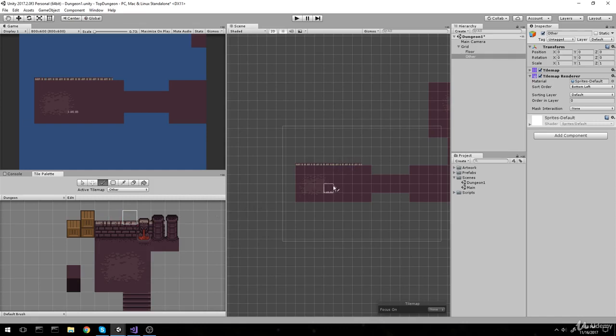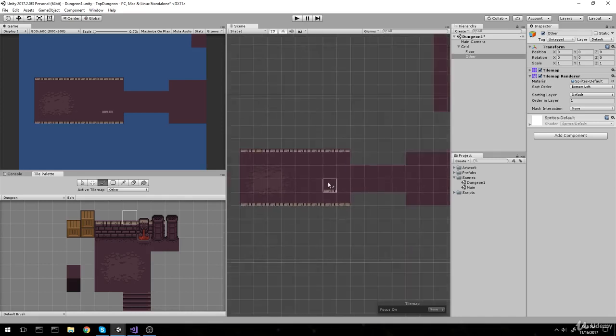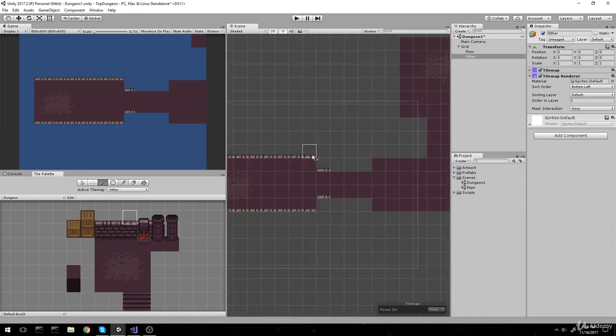Something like this. Now, like I mentioned, I want to be able to overlap, like over here. This is overlapping the floor. If we were on the floor layer, this would actually disappear, something like this. So we don't want that. This is why we created a new layer. Now also, let's make sure our other layer is higher in priority. So I'll put order in layer 1. And let's keep on creating this. We can copy a tile that is already in place by holding control. And the rest is just your usual tile map stuff.